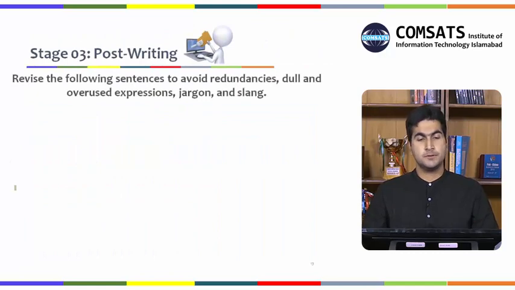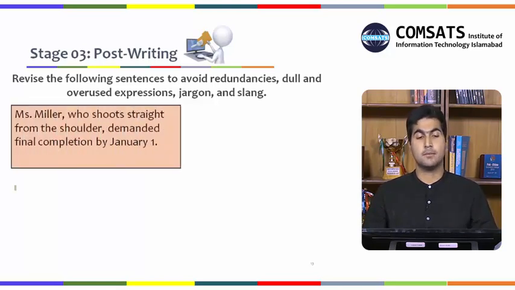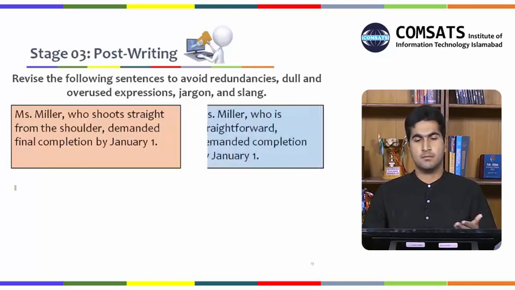Let's look at some other ones. By revising the following sentences, you have to avoid redundancy, dull and overused expressions, jargon and slang to make it more attractive and more comprehensible. So, by avoiding these things in this example: "Miss Miller, who shoots straight from the shoulder, demanded final completion by January 1." "Miss Miller, who is straightforward, demanded completion by January 1."